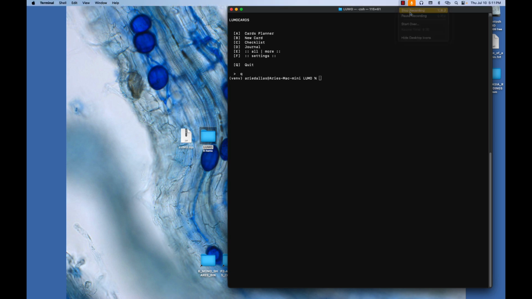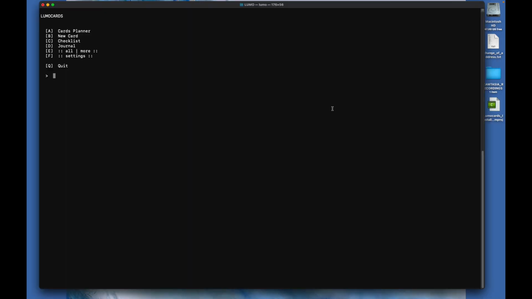Okay, so we're back and we are now going to be talking about some of the features that Lumocards has. First off, I want to show that there's a couple ways to launch each of the programs within the Lumocards main program. For an example, we're going to use the journal one here.